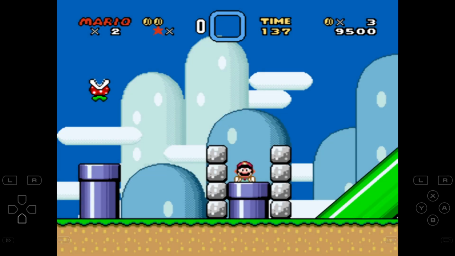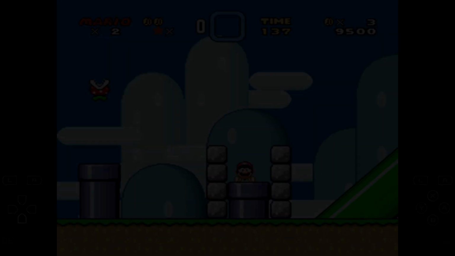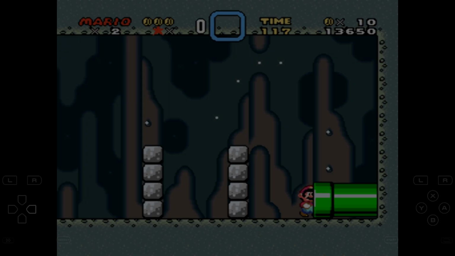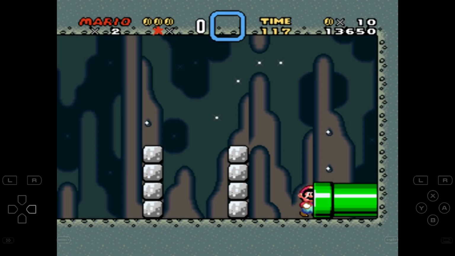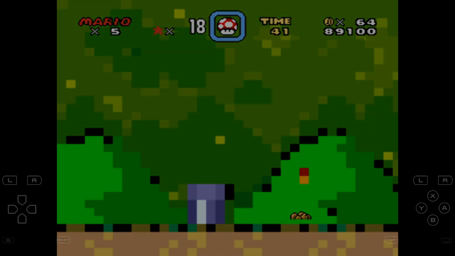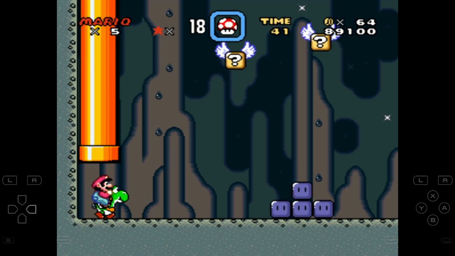To enter a pipe that is underneath Mario, press down on the D-pad while he is standing on it. To enter one that is above Mario's head, jump up to the entrance of it while holding up on the D-pad at the same time. Otherwise, if a pipe is positioned sideways, just have Mario walk into it for a few seconds and he will enter it. These hidden areas can often have great rewards.